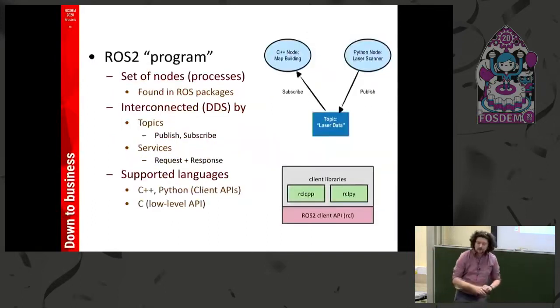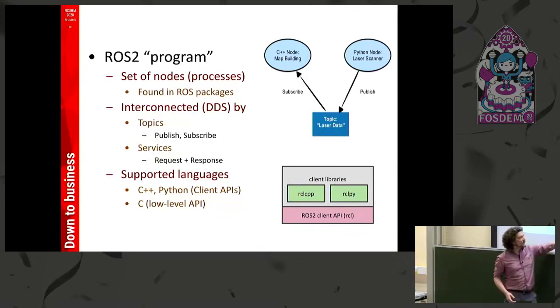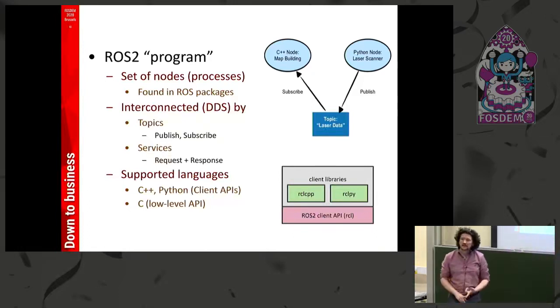And, well, what's a ROS2 program or ROS program in essence? It's basically a set of different processes or threads. Each of them is called a node, and it can communicate with other nodes. There are nodes for accessing sensors, for moving robotic platforms, to perform algorithms, and so on. In ROS2, there is an API which is low level, which is in C. There are two officially supported C++ and Python high-level APIs, and there are third-party APIs like the one I'm presenting today.